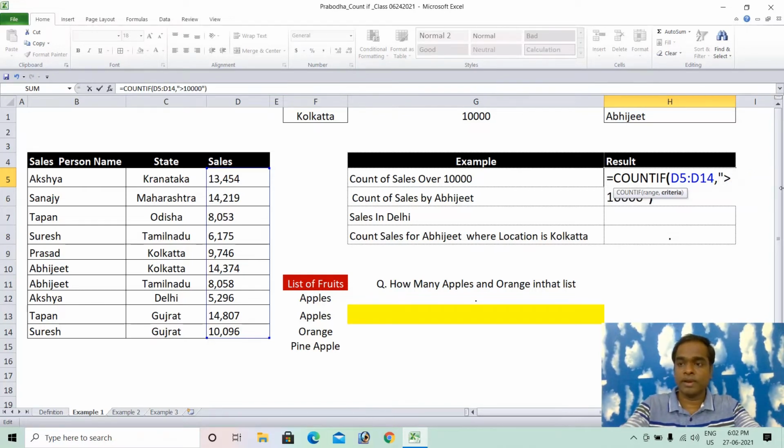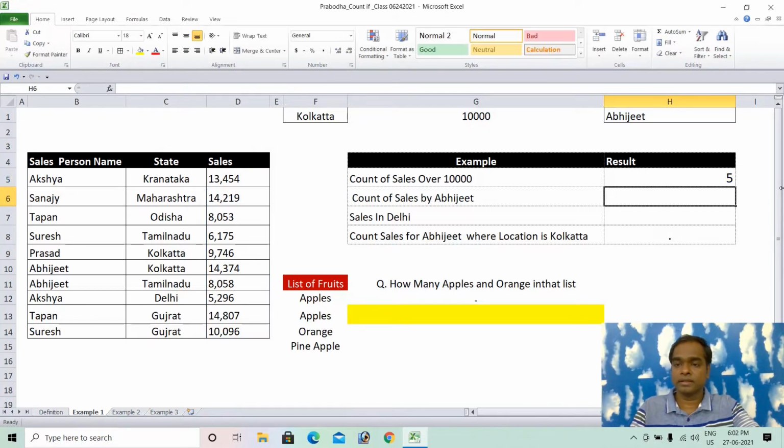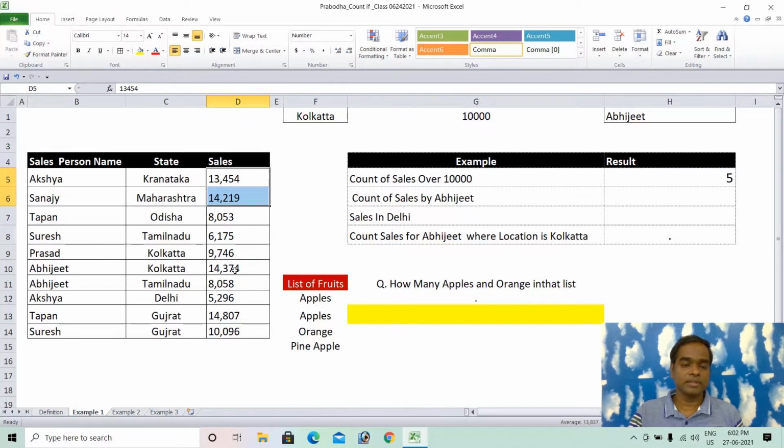Then close the bracket, and enter. So there are 5 transactions where we have sales over 10,000. If you look here, these are 2 instances, this is 1, 3, then this is 1, 4, and this one 5. So overall 5 transactions we have over 10,000. This is my formula, I got the count.